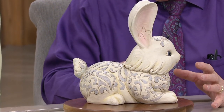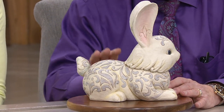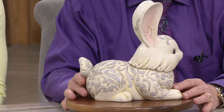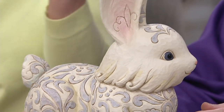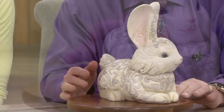I do figural pieces within the range of what I normally do, but sometimes I'll take a piece and say this needs to be an ornament, so I'll downsize it, or it needs to be out in the garden so I'll raise it up. This is one of those larger pieces. From nose to tail: nine and a half inches; from top of his ear down to his paw: ten and a quarter inches.